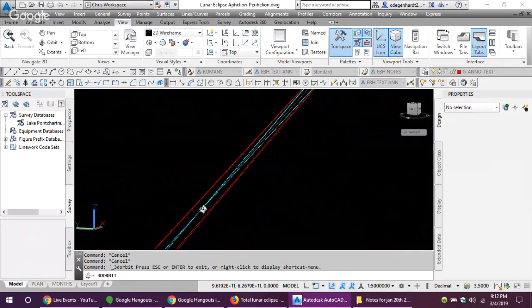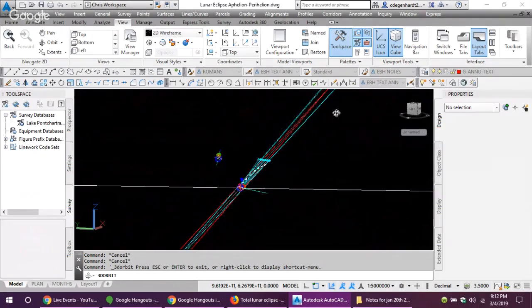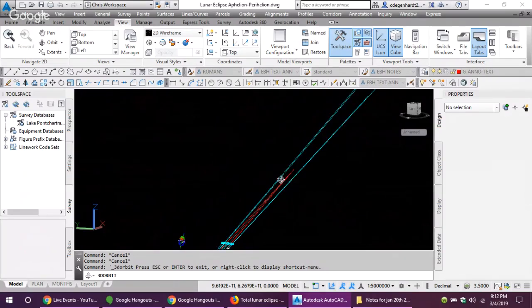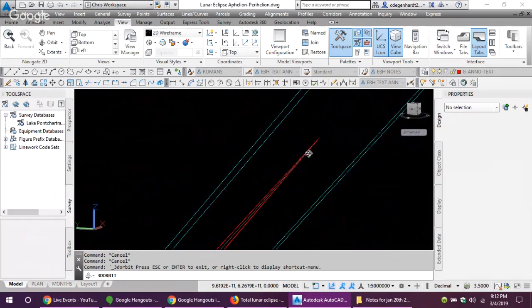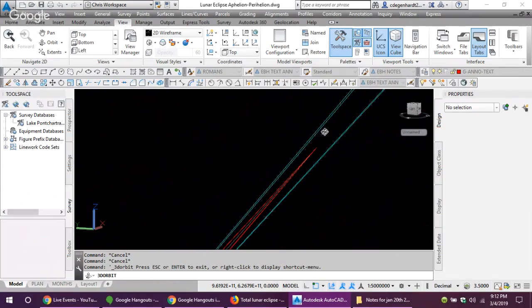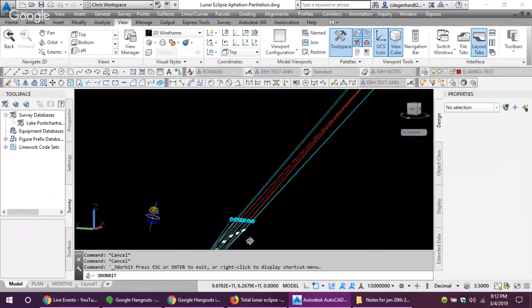So you see where they hit right there, they connect and then they line back out. And so this part in the red is the umbra and the white lines is penumbra.